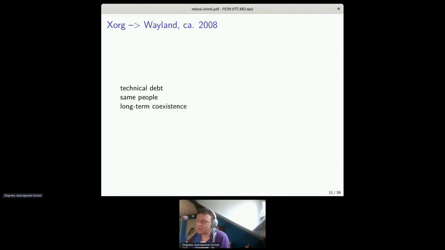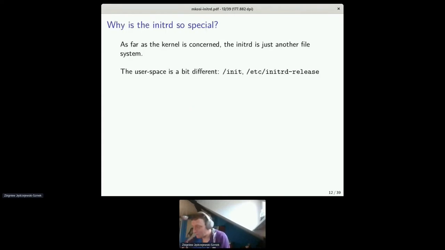The third aspect that is kind of the same is that the new system and the old system have to coexist for years because we provide something new, but there is a long tail of functionality that is very hard to re-implement. And we have to be prepared to let people switch back and forth between the two when it makes sense for them. Of course, here the problem with the initrd is way smaller, but I think it's kind of similar.